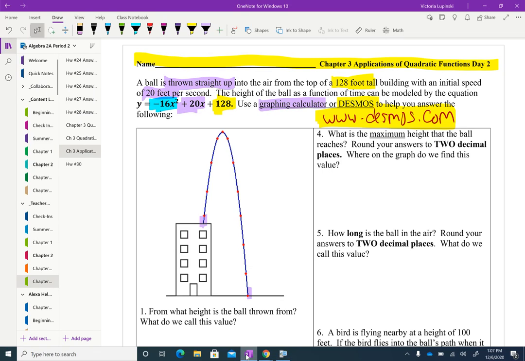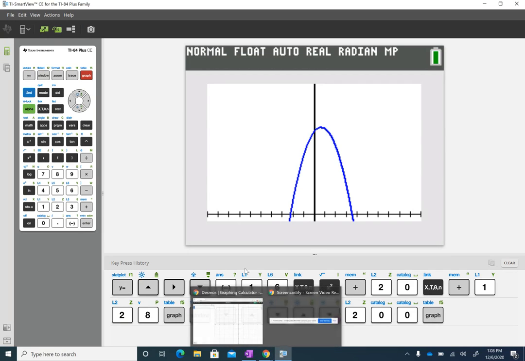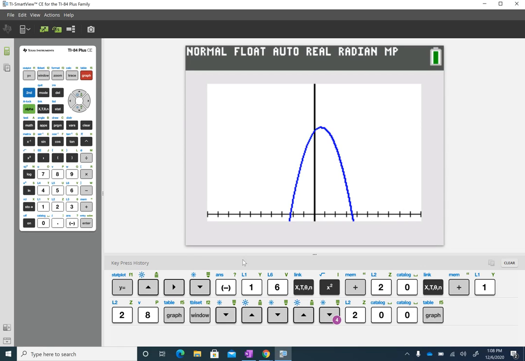So taking a look at what's going on here, notice that normally the graph would continue on to the ground here, but that part of the graph doesn't actually make sense. As far as we're concerned, that would be negative time since we are starting our problem here when the ball is released. So if you look at your graphing calculator, the negative part of the graph doesn't really make sense in the context of the problem, but we still see it because your graphing calculator shows you everything and you have to be a little bit smarter than it.